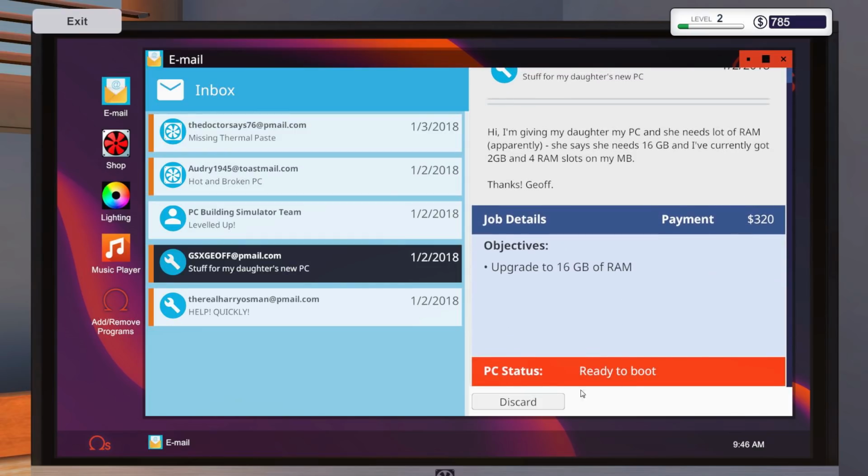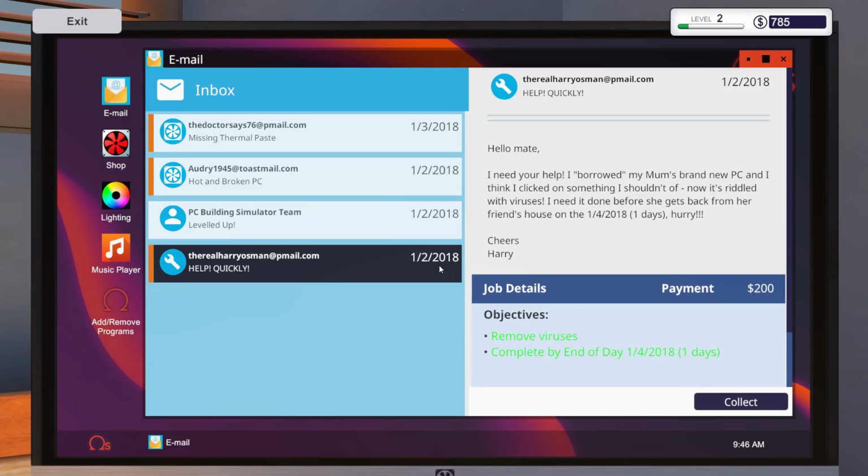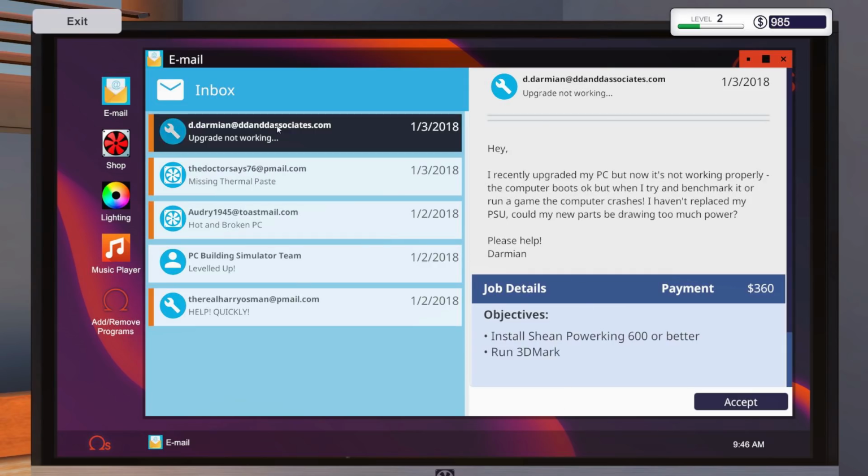Easy money. $320. Oh, no, that's the old one. Here it is. The real Harry Osman. $200 for a virus scan and cleaning. And there we go. Oh, what's this? We got a new one.